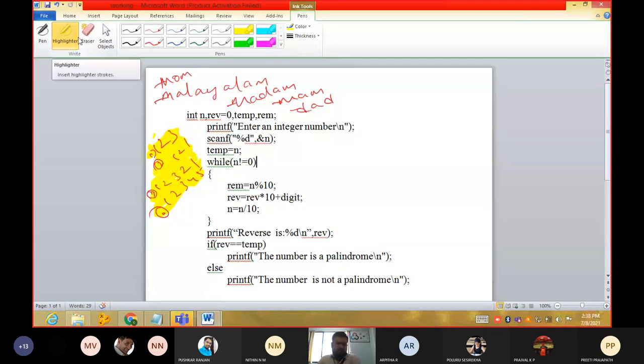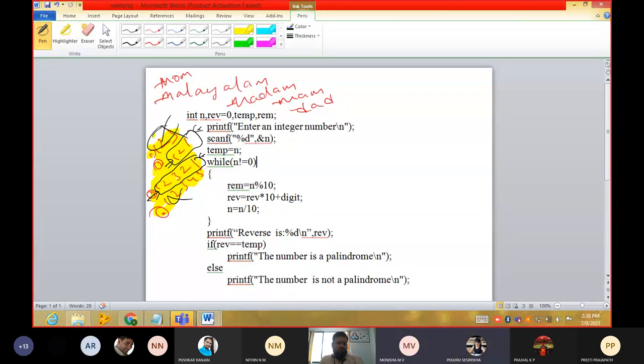See here, this number, 1 2 1. Sir, in 2 and 3, from both directions it will be same, sir, while reading. See here, 1 2 1. I can read it from left or I can read it from right. 1 2 3 2 1. It is the same if I read from here and if I read from here also. But it is not the same here, right? Correct?